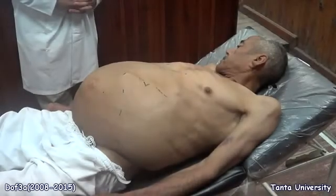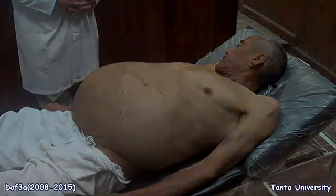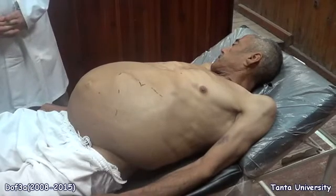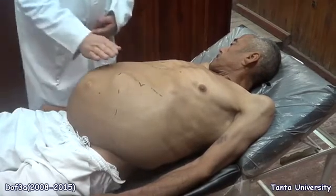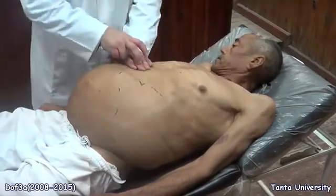Now we'll move to percussion of the abdomen, and that will comprise 2 steps. Each step comprises 4 points. First, we will percuss for a solid mass or a solid organ. If you find the mass, then we can percuss the mass.